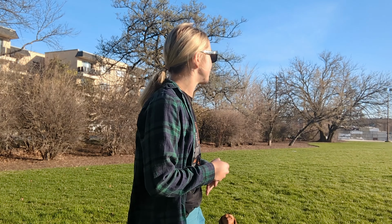Start in a low distraction environment, just like we are now here. You can see there's not really much going on. My personal dog's wandering in the field somewhere, but there's no people around, no squirrels right now. So she's in a much more calm place where it's easier for her to pay attention. So we're setting her up for success by starting somewhere easy and then gonna advance at some point down the line. And I'm gonna need to practice this over the next couple of days in different environments to make sure that she is following the rules, she's staying at my side, she's not veering off, sniffing too much, whatever the case is.